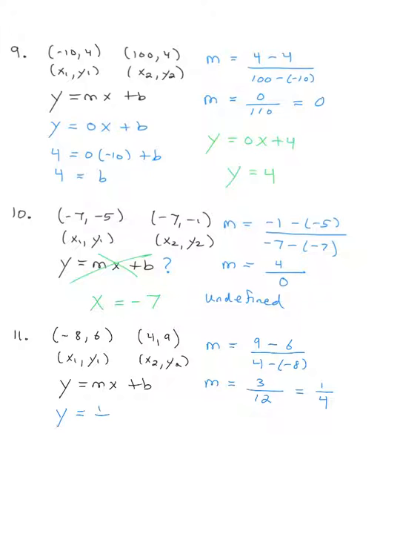Y is equal to 1/4 x plus b. And I'm going to choose this point because x is equal to 4, and if I put 4 here, 4 times a 4th is just 1. It simplifies really nicely. So let's do that. 9 goes in place of y, 4 goes in place of x, and as I said, 1/4 times 4 is 1. To solve for b, I can just subtract 1 from both sides, and that gives me 8. This is my equation. Y is equal to 1/4 x plus 8.